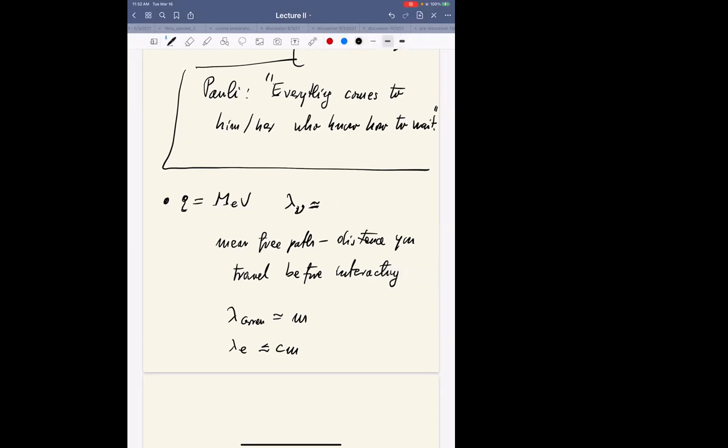Okay, I'll say it. It's 10 to the 18 centimeters. I like to say it in centimeters. I'm sorry, I know everything in centimeters. Do you understand how big it is? It's almost a million times bigger than the distance between us and the sun. Neutrinos practically do not interact with anybody.